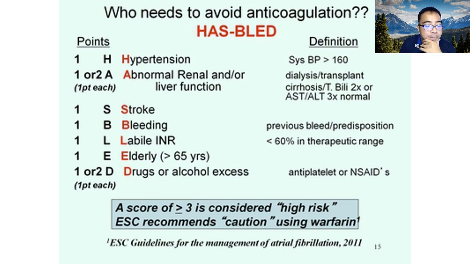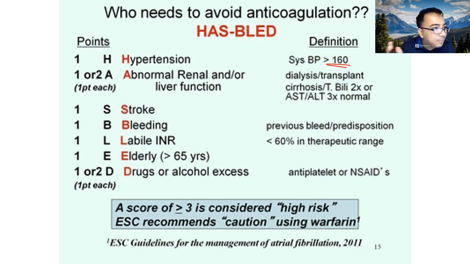So, usually, class, we have the term HAS-BLED. So, first is hypertension, pero kailangan i-define natin kung ano yung hypertension niya. Ang hypertension niya dapat, class, ang systolic blood pressure niya should be greater than 160. Okay? So, if the patient's BP is 150 and below, hindi tayo magbibigay ng point. Okay? Bakit, class, kinusunod yung hypertension? Kasi, class, if your blood pressure is already exceeding 160, may chance kasi, class, na magkaroon ka ng aneurysm. At pag nagkaroon ka ng aneurysm and you're on anticoagulants, okay, mas lalala yung bleeding mo. Alright? So, yun yung principle behind this.